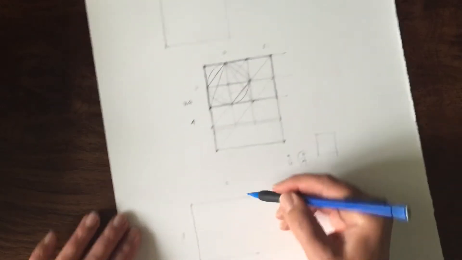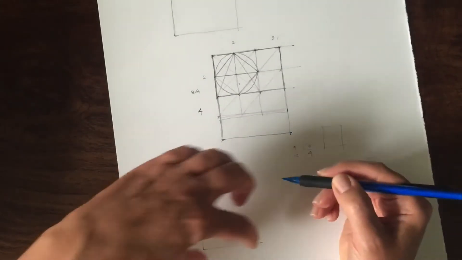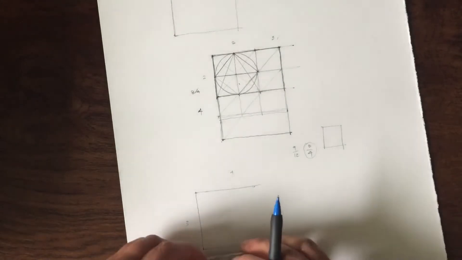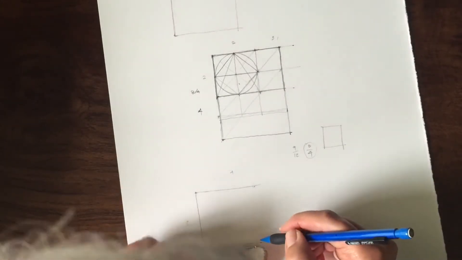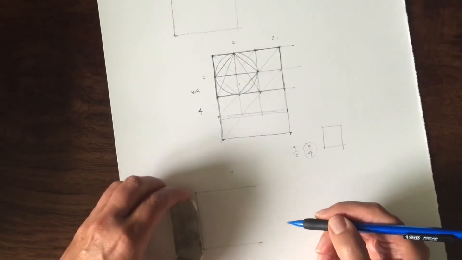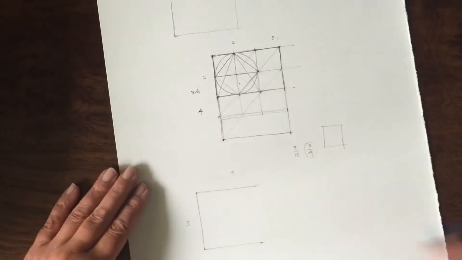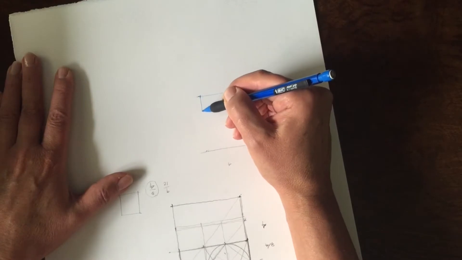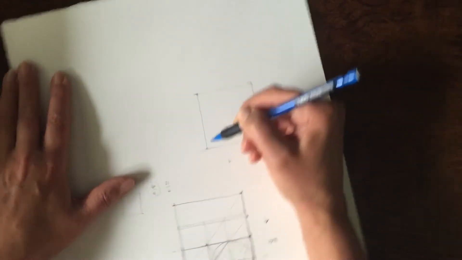I'm eyeballing it here, but if you're not comfortable with that, there are good ways of measuring it. Just take your eraser, for instance, and measure off your distance to see if you've actually achieved that or not. A simple tool to help you, but be deliberate about it. Be really careful about making those proportions right.